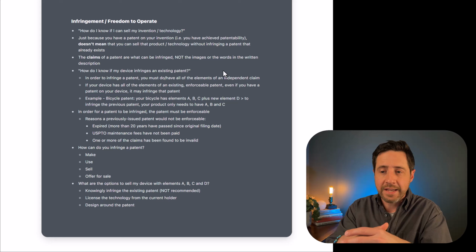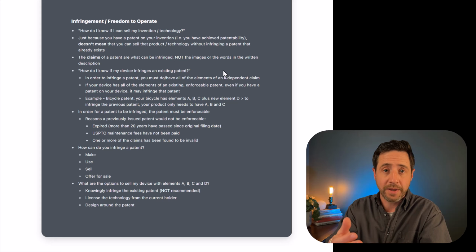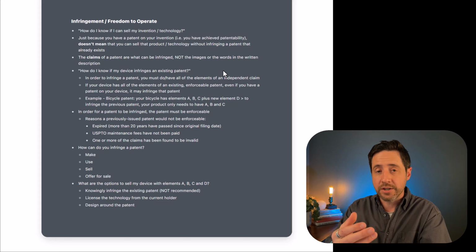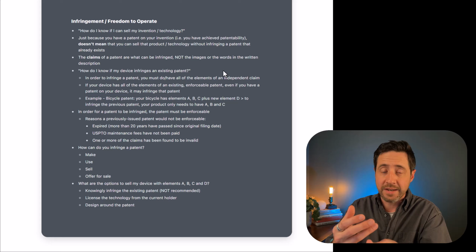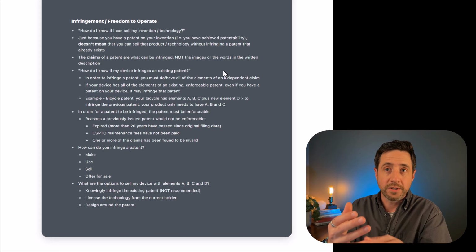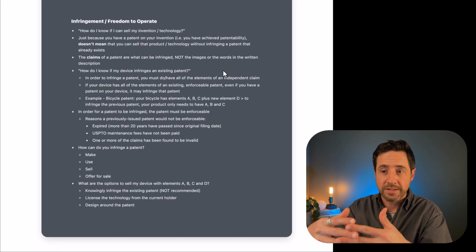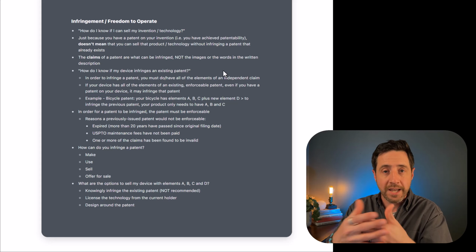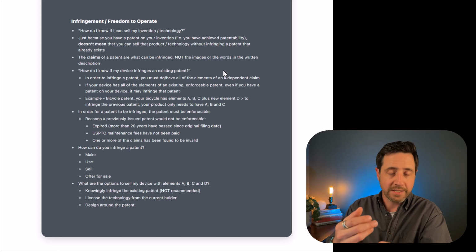So the first thing is that it has to be an actually issued or granted patent. If you go online and look at Google Patents or any place online, you will find published patent applications that have not yet been issued or granted by the U.S. Patent Office, or by the patent office of whatever country you're looking at. A patent application that has not been issued or granted yet is not enforceable. The conveyance of the intellectual property does not take place until that patent is issued or granted by the patent office. So if it's just an application that's not granted yet, that's not an enforceable patent.